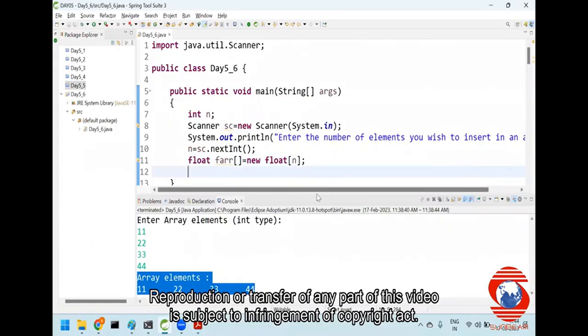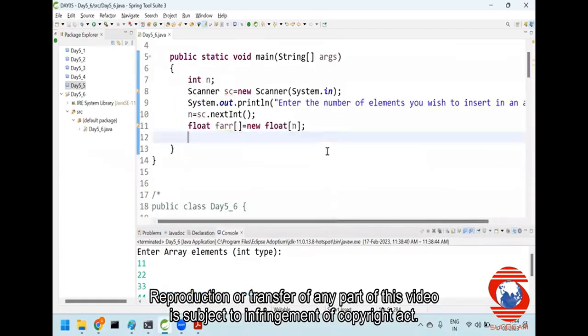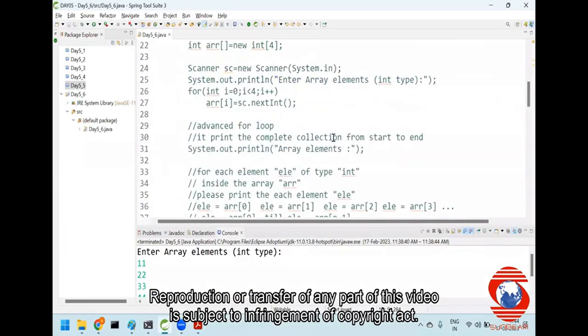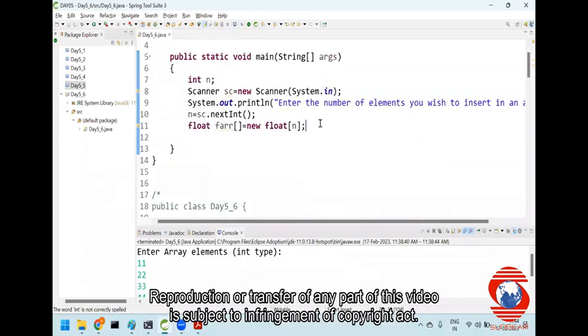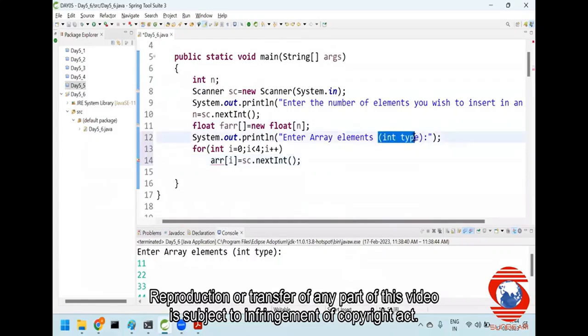जैसे आप malloc use करते थे. The same case is happening over here. Right? ठीक है. I'll just take these elements first. I'll copy this float wala. Enter the elements. So I'll go for i less than n, f of array of i, sc dot next float. Right? यहाँ तक समझ में आया? Everyone?